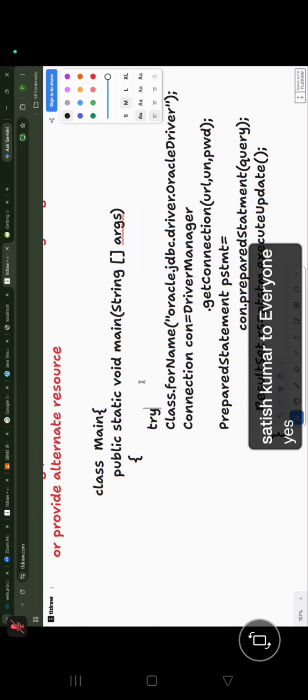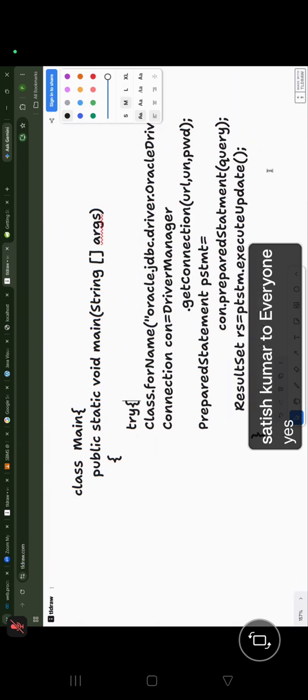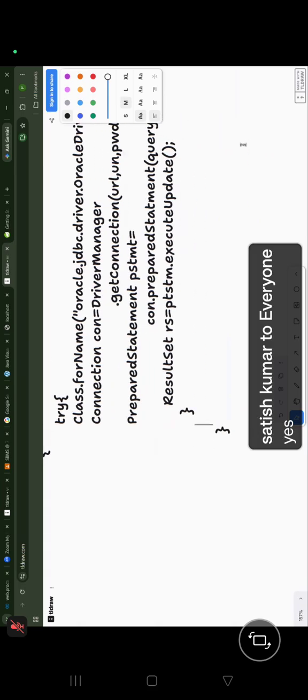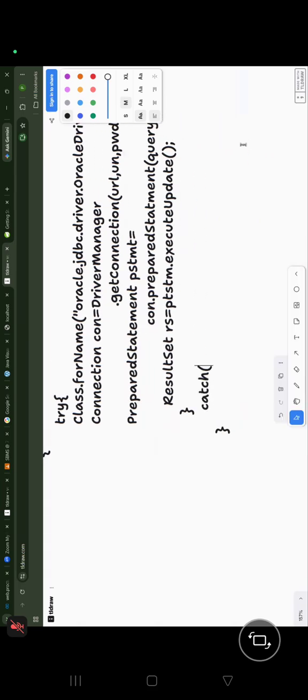In the catch block I'm catching SQLException e, and then we are passing e dot printStackTrace.